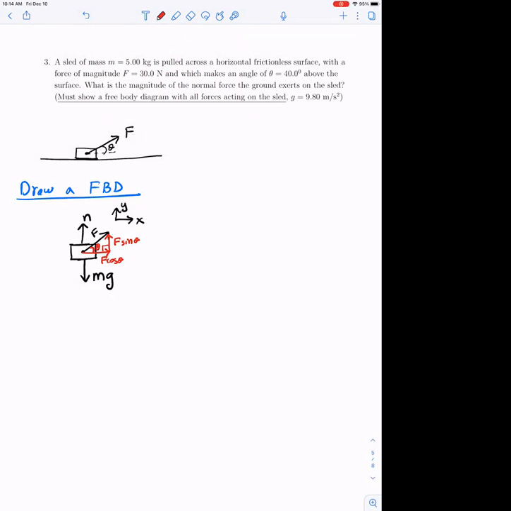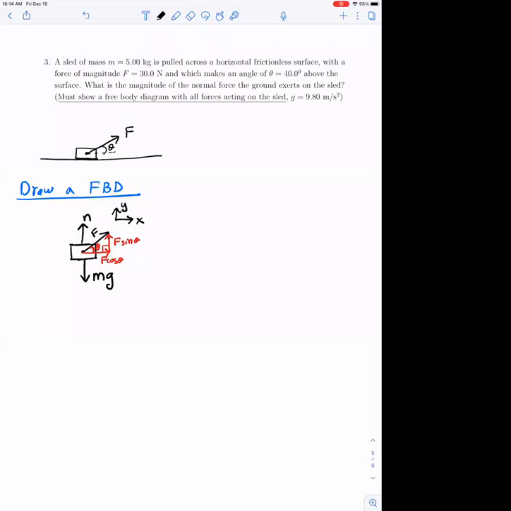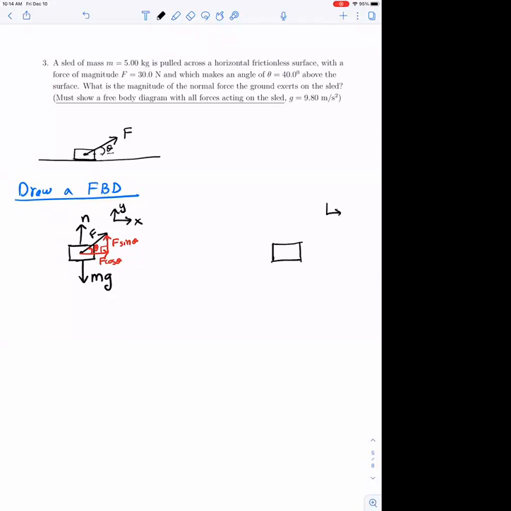So now what I'm going to do is draw the free body diagram where it is completely resolved, where all the forces are pointing completely along the x or y axis. So here's my x axis again, my y axis, positive y upwards. Again, I will have here my force of the weight, mg, not g, but m times g. I have my normal force upwards.